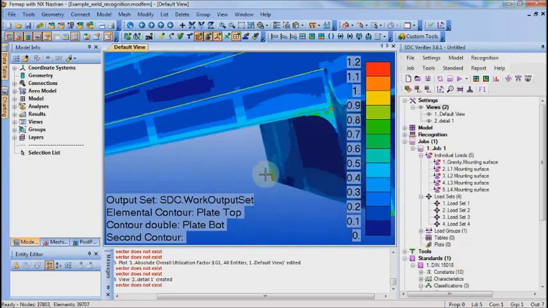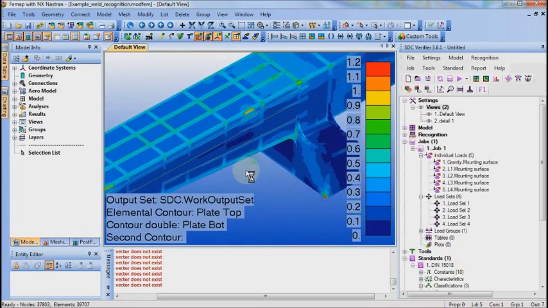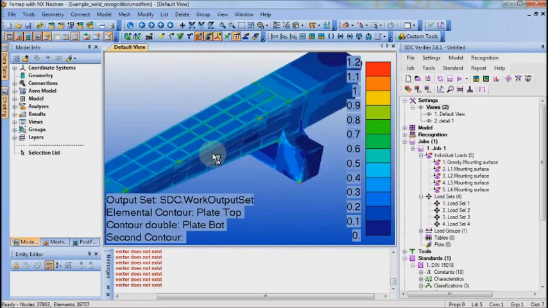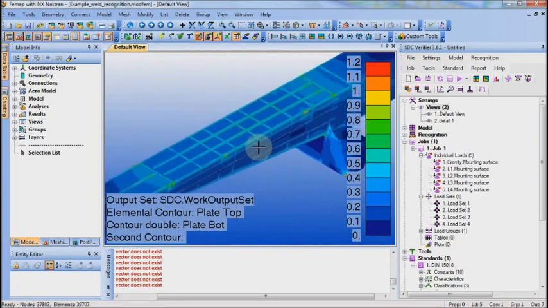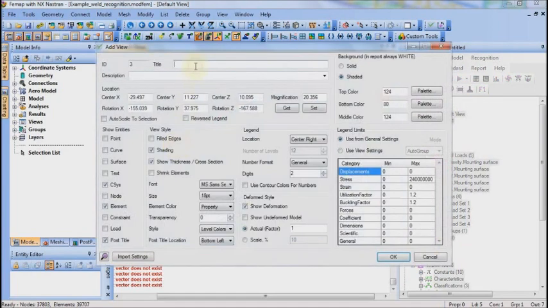Detail 1. Maybe we also want to look at the top. Top view. Also no deformation. Get location there.